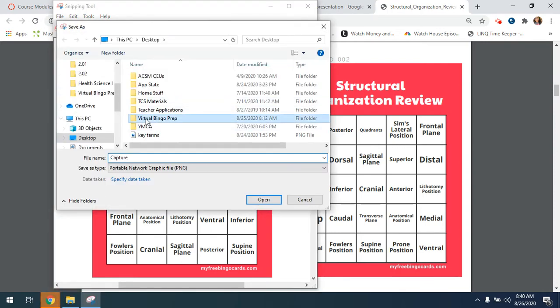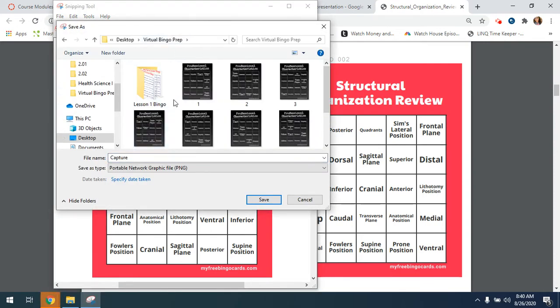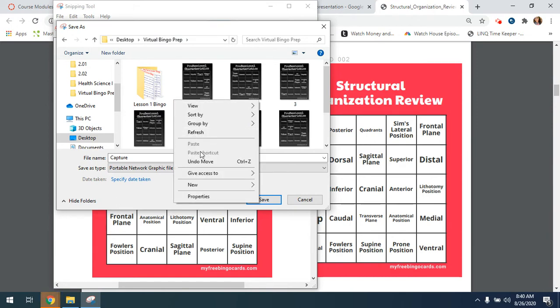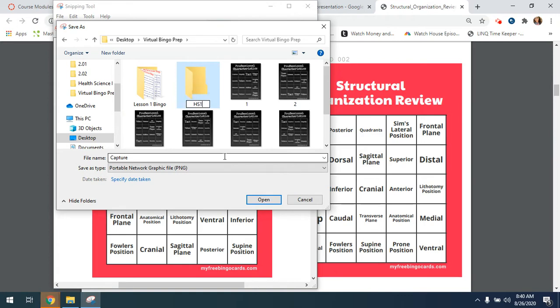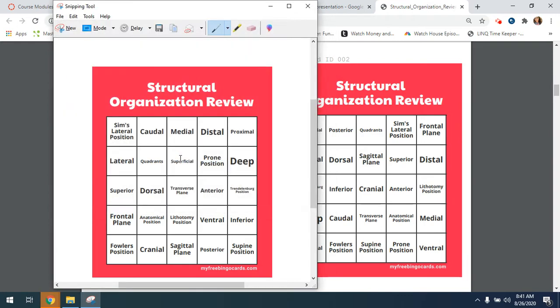and I have a folder that I have created, new folder, where I'm going to be putting all these, and I number them.